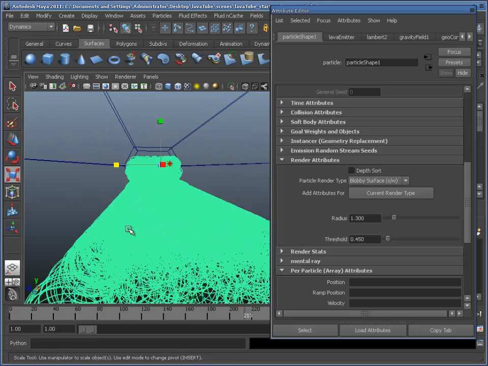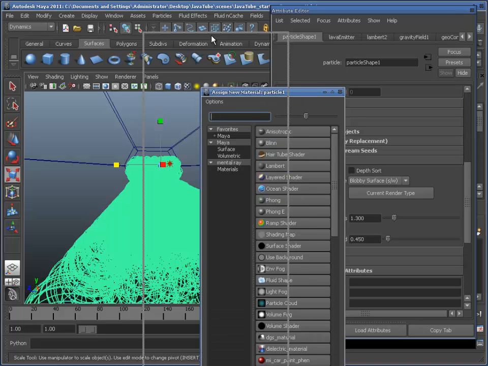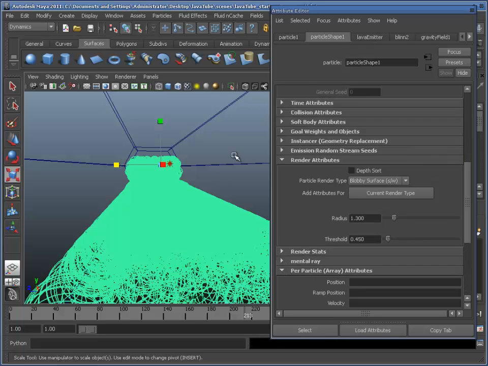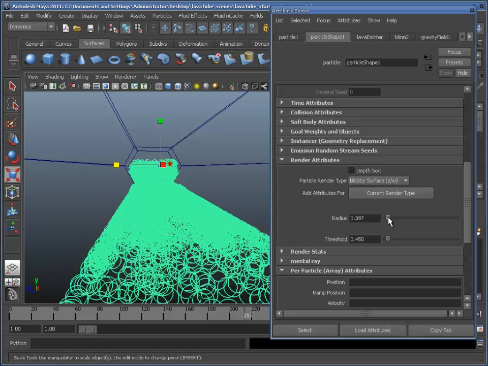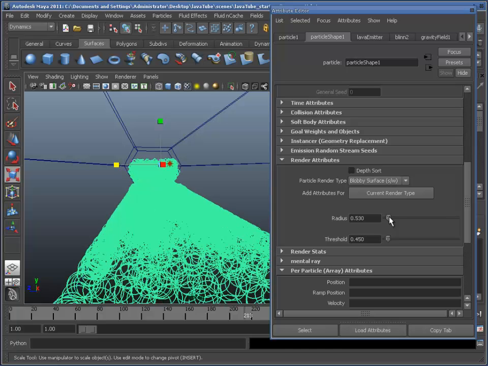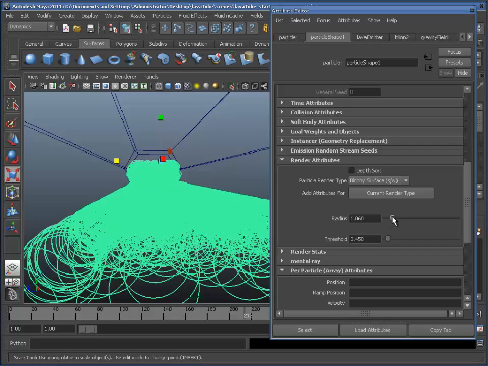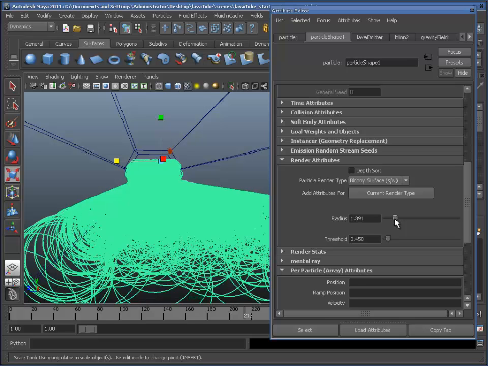Let me go ahead and assign a blinn material to this. Select back particle shape, we can set the radius of the individual particles and the threshold value so that they get glued to each other. So approximately, let's see, 1.2, 1.3. Let's take a render.